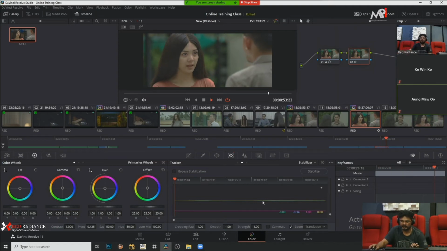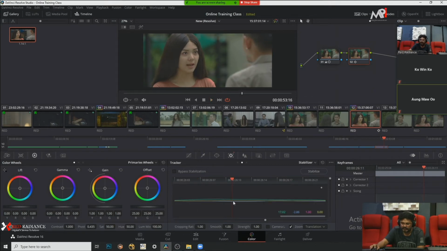When you have this tracker you can see how much it goes tracked over here, and you can zoom the tracker. You can animate here if you want some other tracker to adjust it. Everything we can do, and you can zoom a little more over here and check how much tracking has happened.